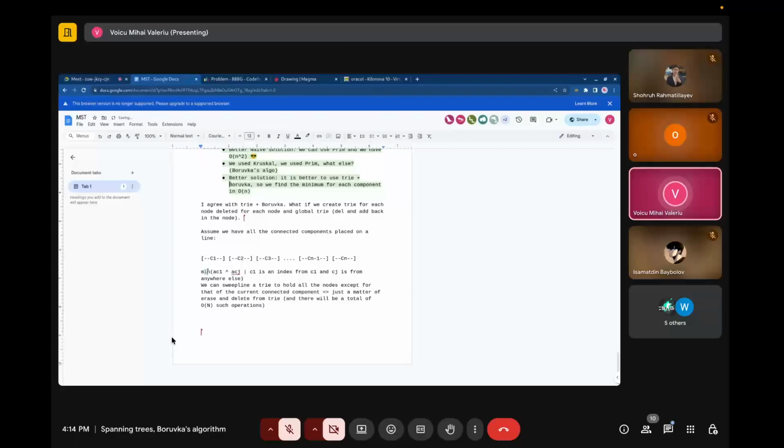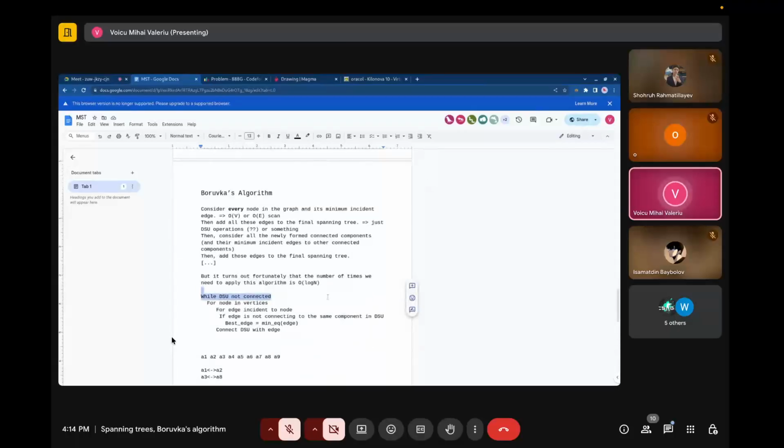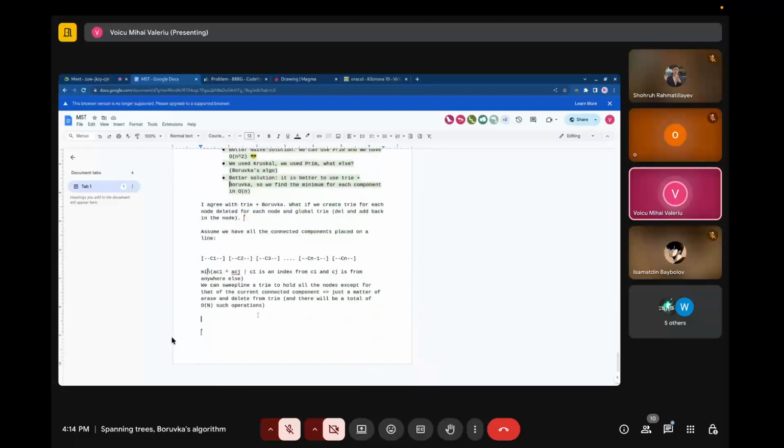So at every step to get the minimum edges, we'll have O(n log n), because for every single node, we'll have a query of log n to find the minimum edge. And also because Borůvka has log n steps, we have to iterate Borůvka a number of log n times. The final complexity will be O(n times log squared n). Well, actually, it's like log x.